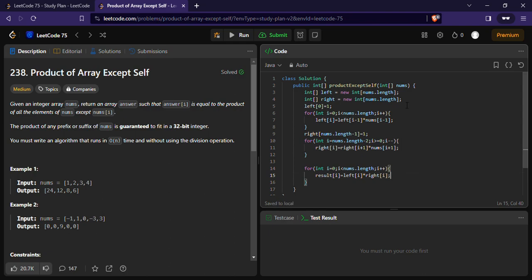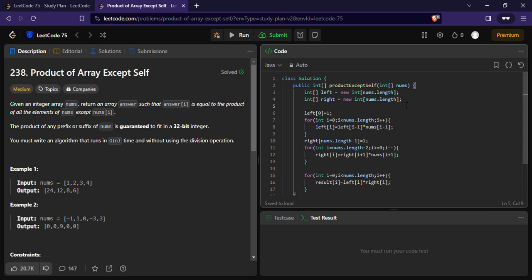Okay, so we'll create one more array here, which is the result array. So int result array would be the same length as the other two arrays, so nums.length.